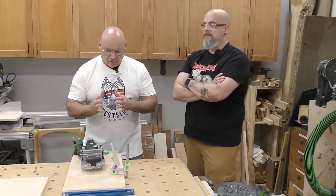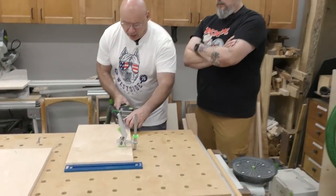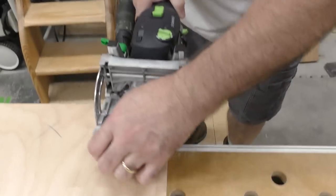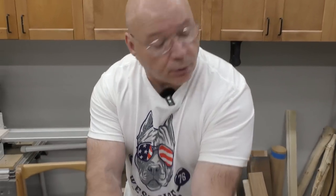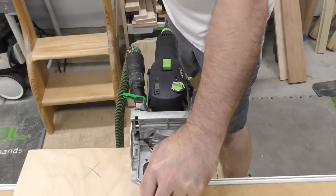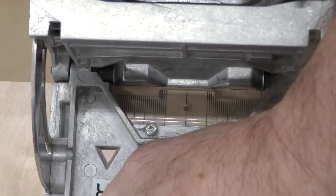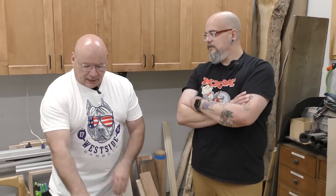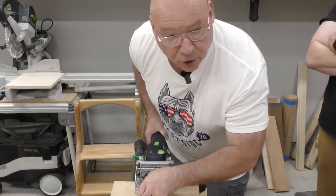One of the finesse things about the Domino — I see too many people looking uncomfortable when using the flaps to register from the side. I see too many people going like this, hunching over. When you use the flaps, you don't have to look at anything. This allows you to put pressure where it needs to be. If you need to see something, look through the window here. That puts you in the right ergonomic position — you're more relaxed. If you hunch over, the plate will lift up and won't sit flat.